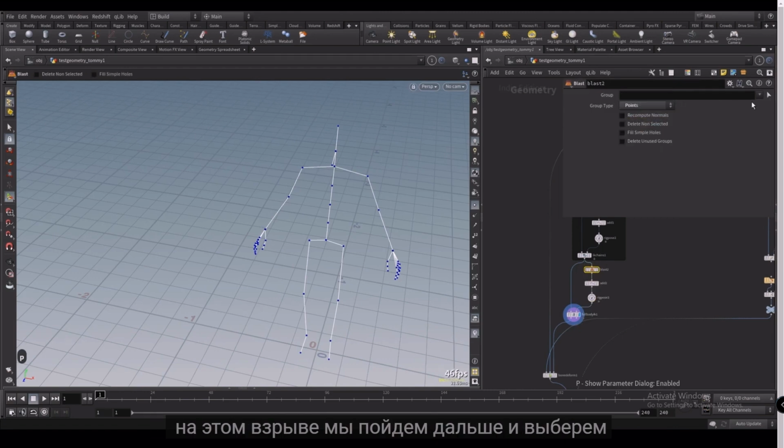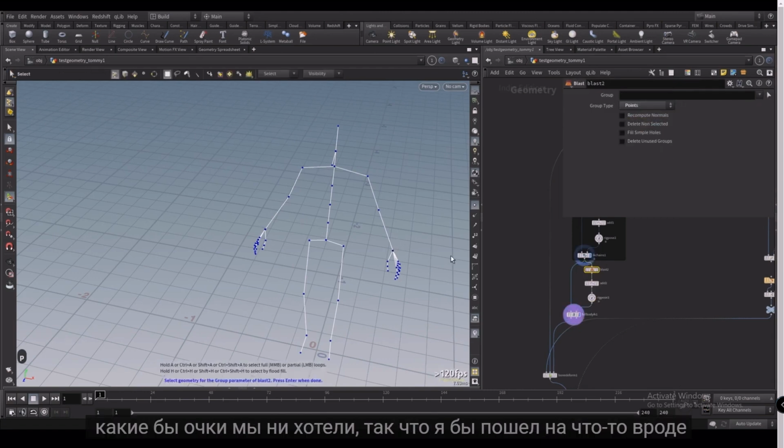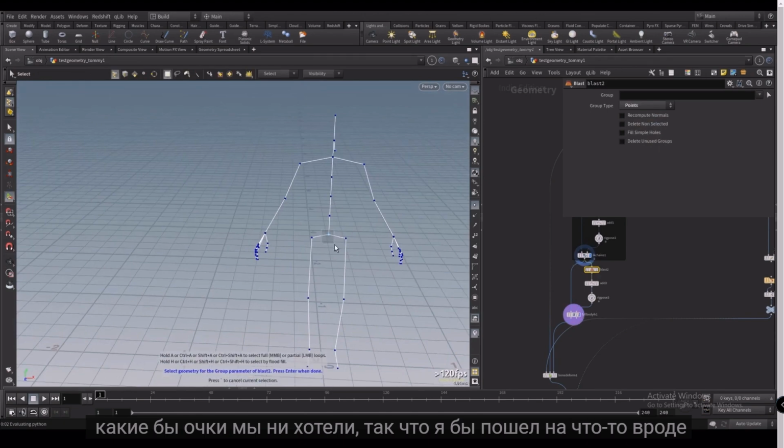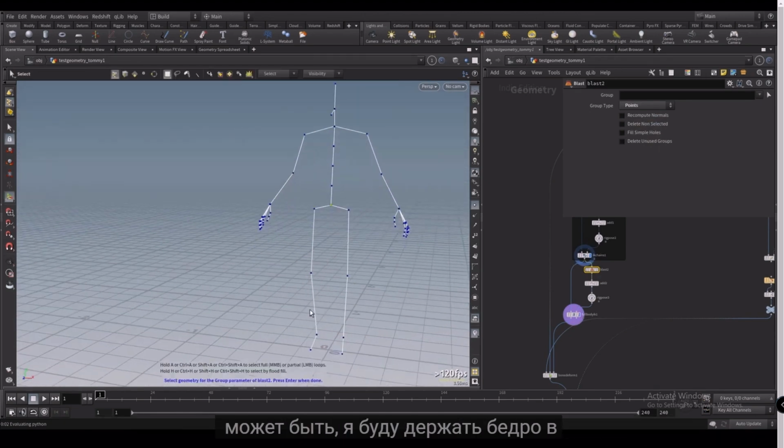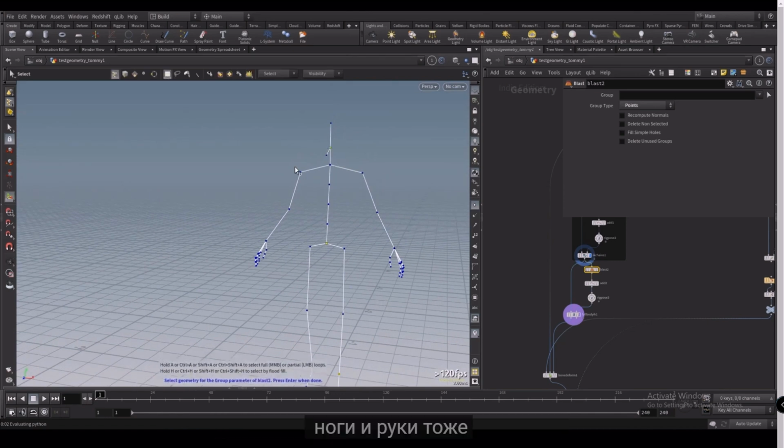So on this blast, we'll go ahead and select whatever points we want. I think I'll keep the hip in, the legs, and let's go the arms too.